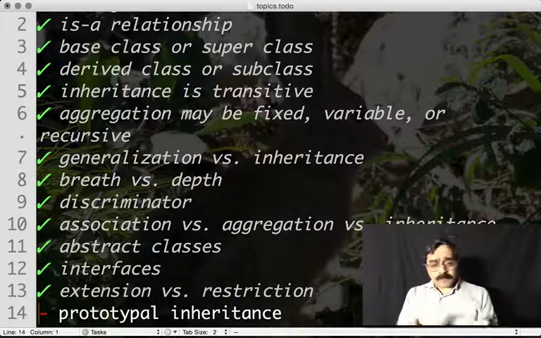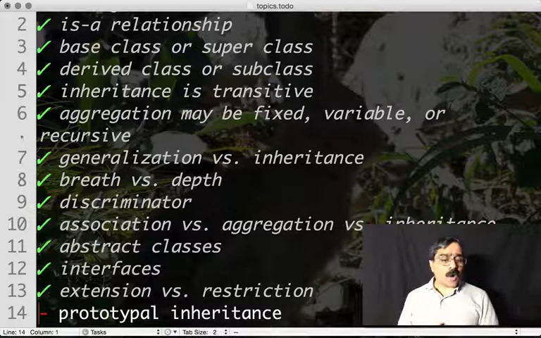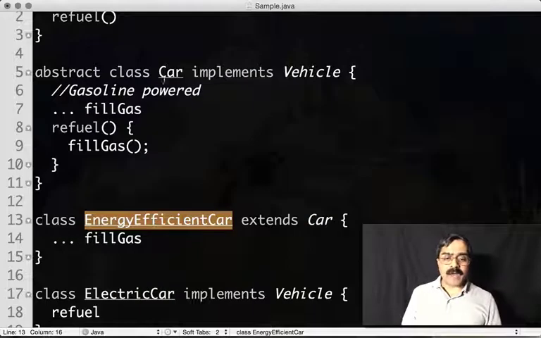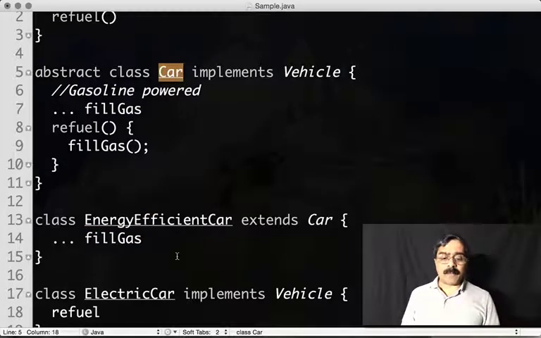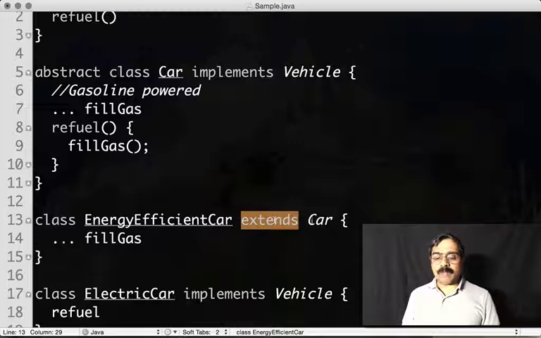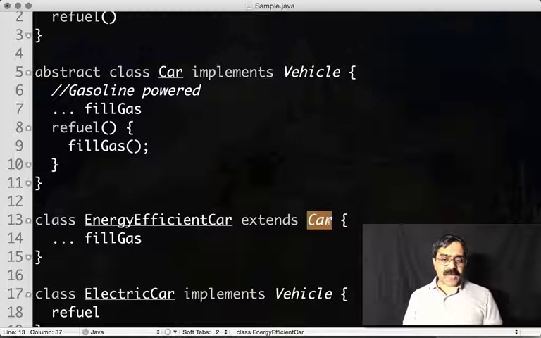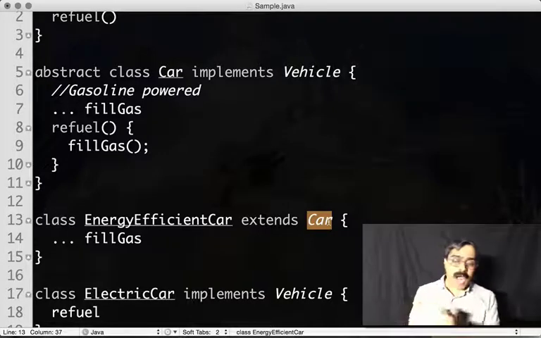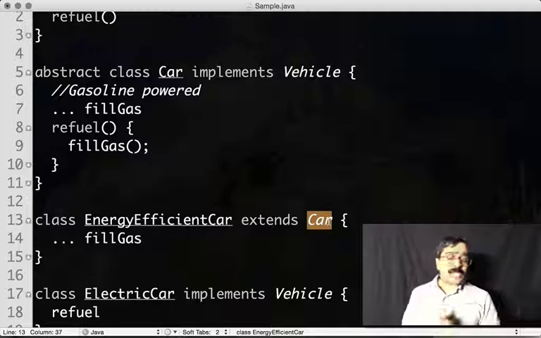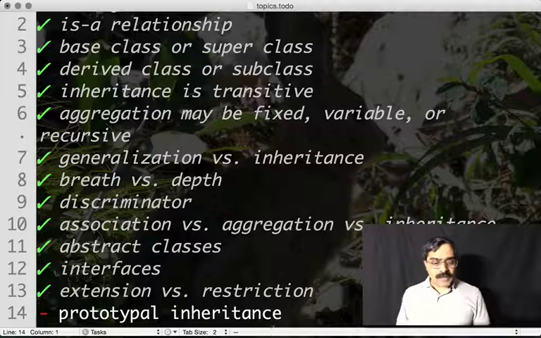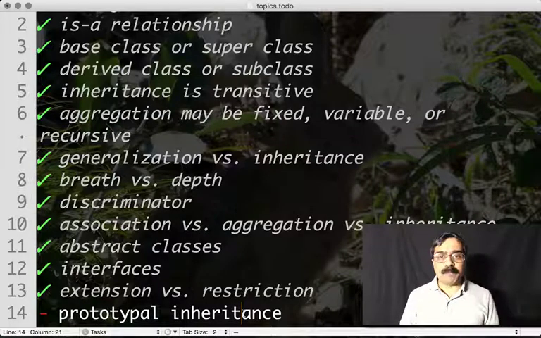But for most part, what we refer to in these examples are what are called class-based inheritance. A class-based inheritance is where a class like car, for example, or efficient car extends from yet another class or extends from an interface. So class-based inheritance is what C++, C#, Java, all of these languages provide. So does languages like Ruby. So does Groovy and very many different languages. However, there is yet another type of inheritance that's available also, which is called the prototypal inheritance.